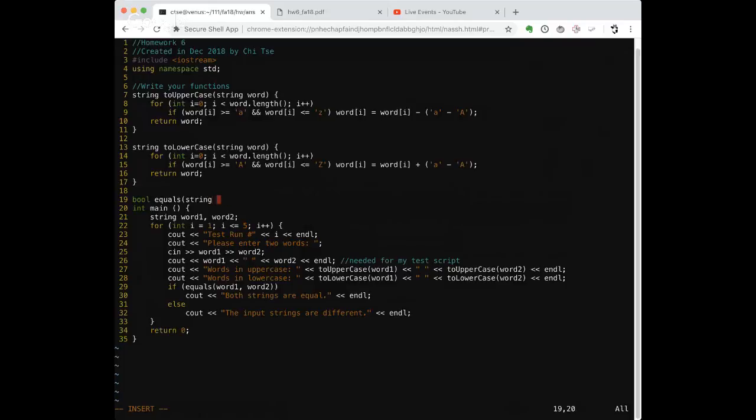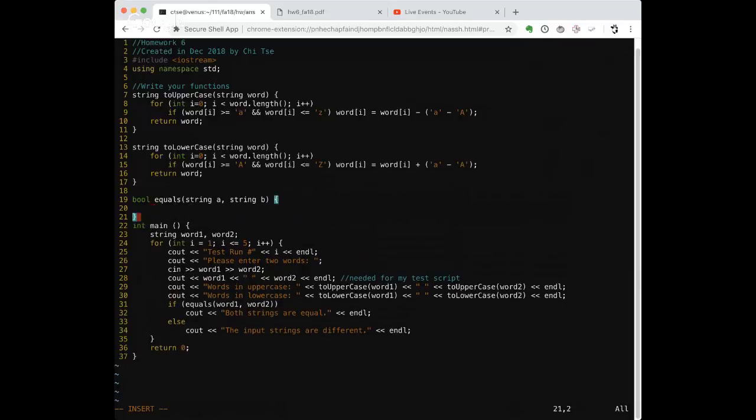So string A and string B should be good enough for the name. And then now we are going to just say return A equal B.